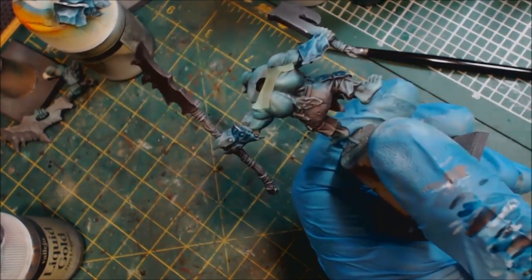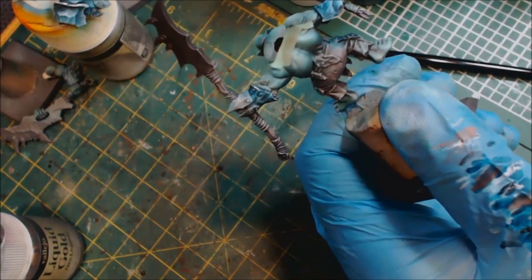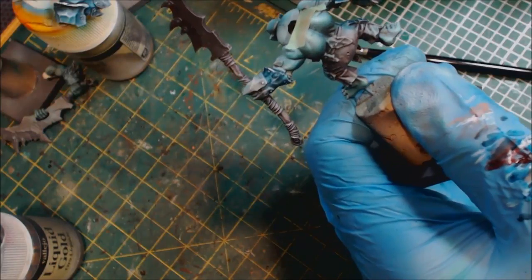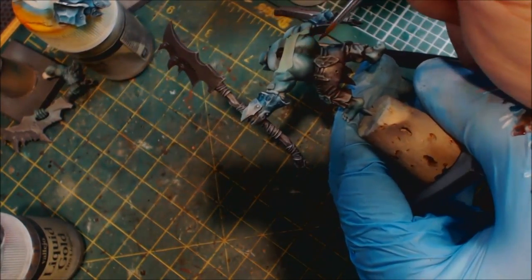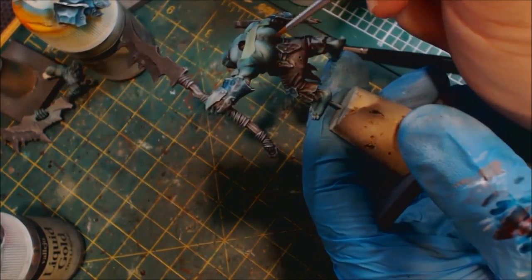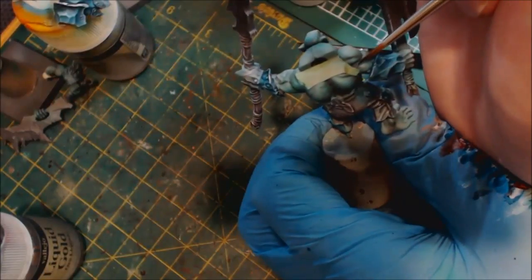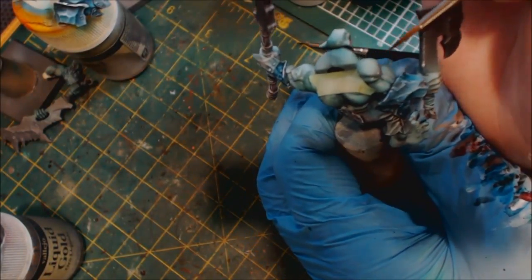I'll work in some glazes of that whole red in the same way down here into the shadows. Just making some very subtle transitions with this because we don't need to go crazy with it. Again, much of this isn't even visible on the model, so we don't want to go too far. The face is what you see. My old rule is faces, bases, shields, and banners. That's what people see when they look at models.